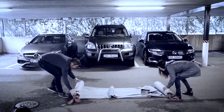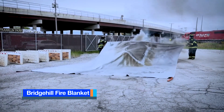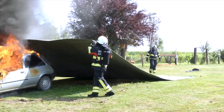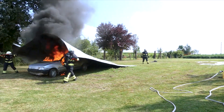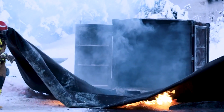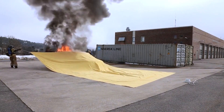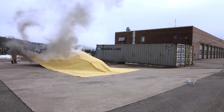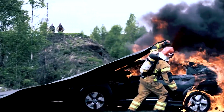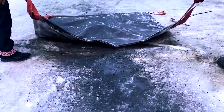1. Bridgehill Fire Blanket. Developed in Norway, the Bridgehill Fire Blanket is specifically designed for extinguishing vehicle fires, offering the quickest, simplest and safest method to contain and put out fires, particularly effective on lithium batteries and electric vehicles. With dimensions of 8 meters in length, 6 meters in width and a weight of 28 kilograms, this fire blanket proficiently confines flames, smoke and toxic fumes, isolating the fire within seconds and extinguishing it in minutes.